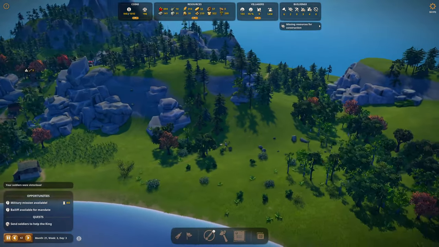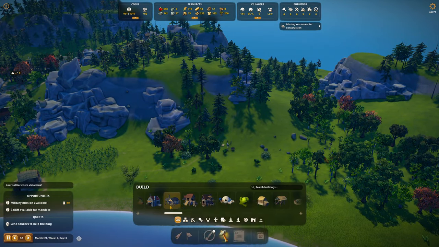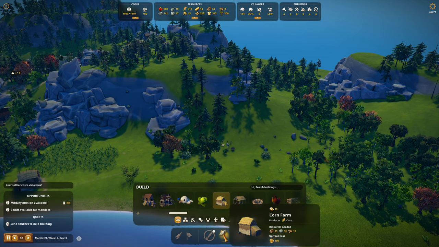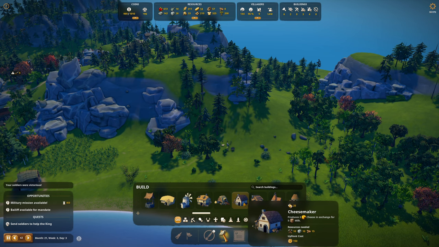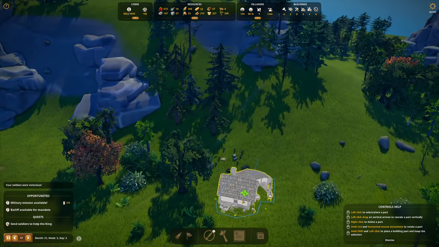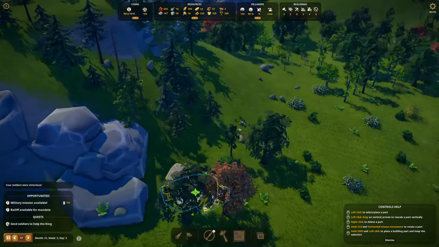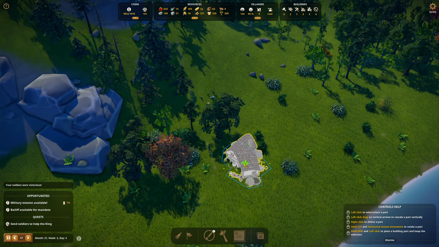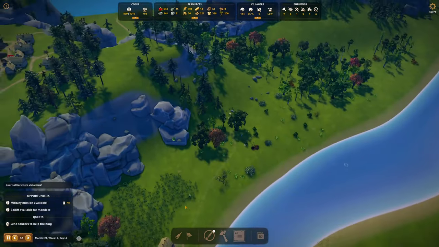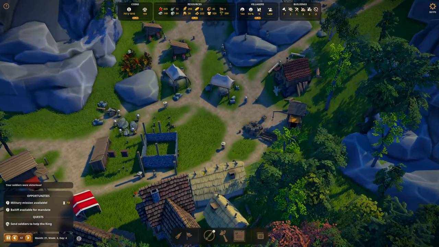Get that built. And why don't we go ahead and build a cheesesteak? Nope. A cheeser. Not the blacksmith. What is the cheeser called? It's called Cheese Maker. Boy, that's hard to remember. The cheeser, you know. And yeah, let's get the cheeser built right here. There's the cheese. And this tavern's not going to be finished until next year.